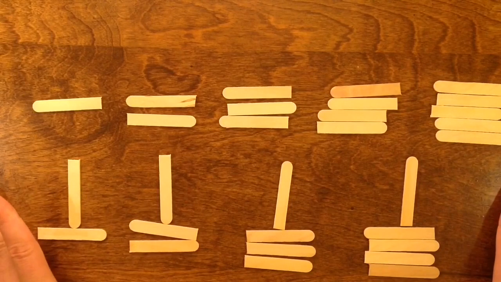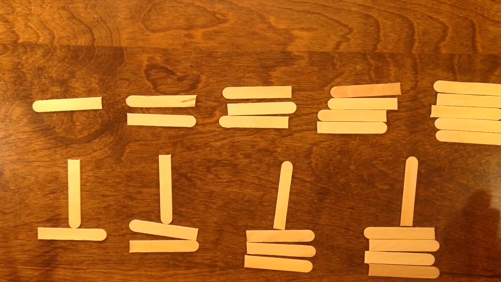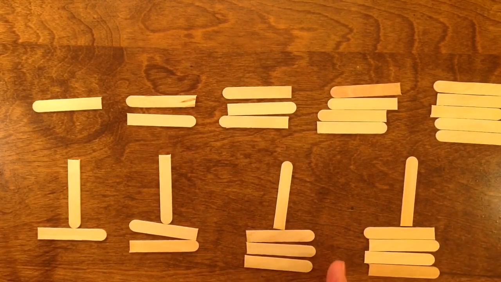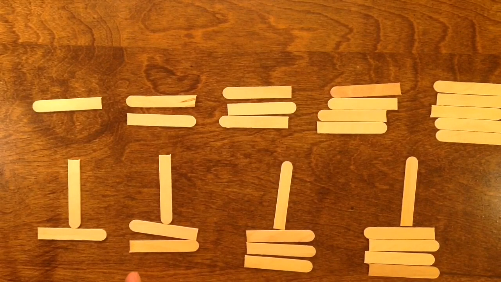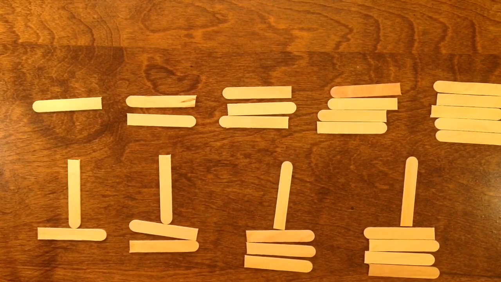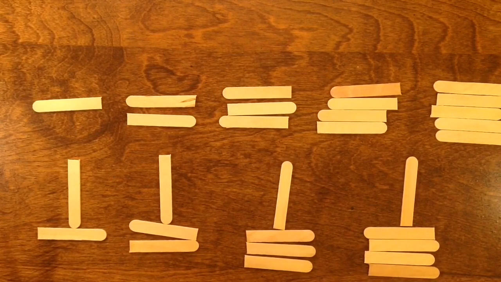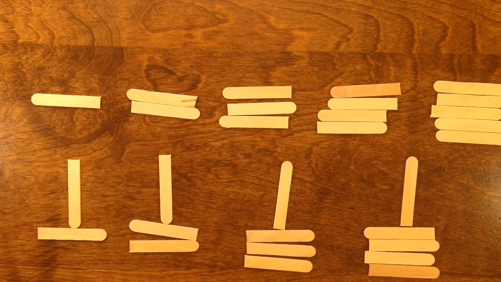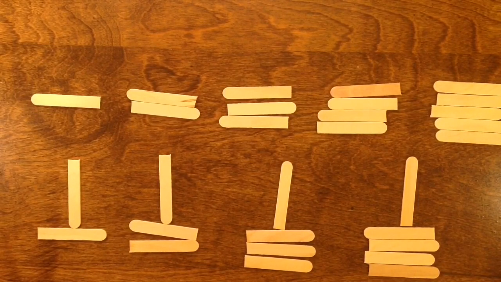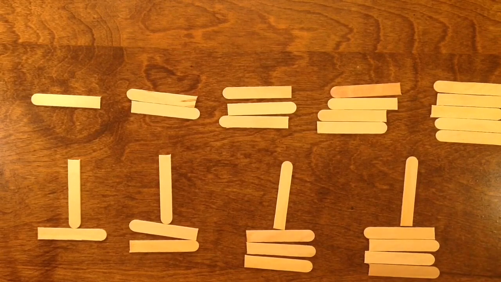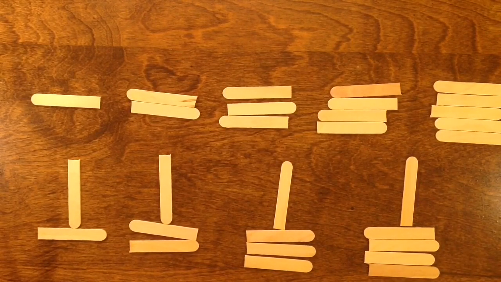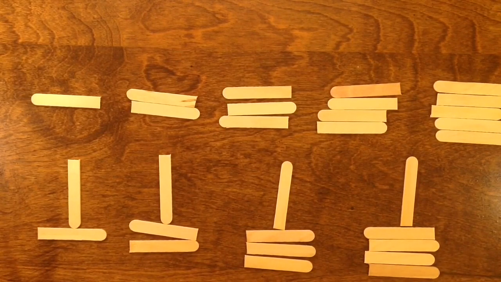So the horizontal orientations correspond to numbers that would be in like the tens place, the thousands place, the hundred thousands place, and so on. So basically, odd powers of 10. And the vertical orientations would correspond to numbers in the ones place, or the hundreds place, or the ten thousands place. So even powers of 10.